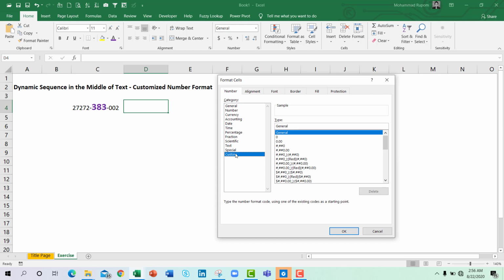Then I will go to Custom, and I will put the fixed part within double quotation marks, 27272, and then the dash, and then the double quotation, and I will put the variable placeholder hash and 0, which is a fixed placeholder for numbers, and then the last part, dash 002, and then put the double quotation again to close it.